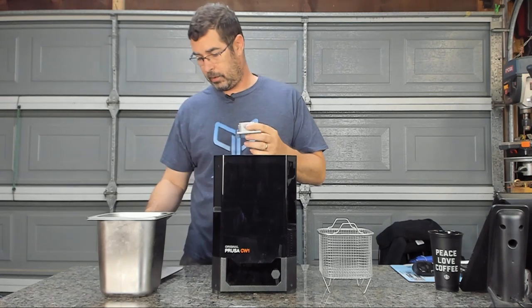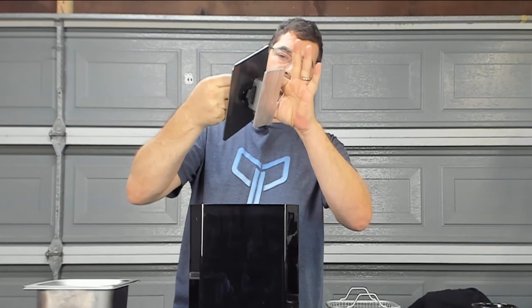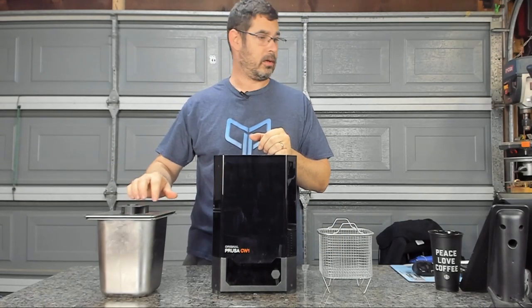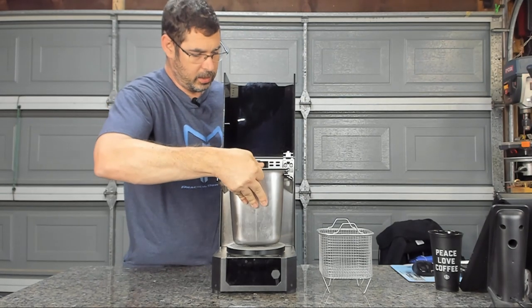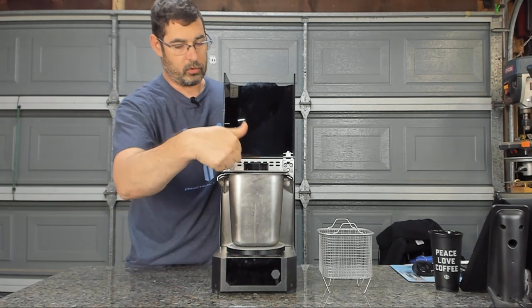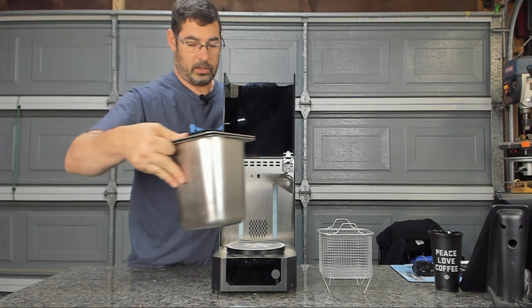But essentially all you do, push the button on here, you'll slide your vat onto it, slide the lid onto the bin with your IPA in it, you'll put that into here, and then via the menu you'll hit wash, and it'll go and it'll wash it for about 5 minutes. Take it out at that point.